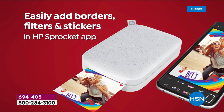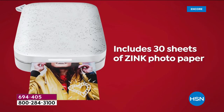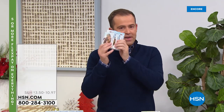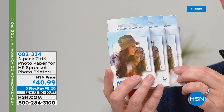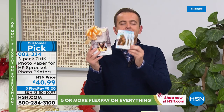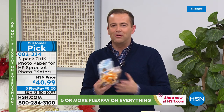Lots of you asking about the extra paper. One question came in: can I buy the paper alone? Absolutely, you can. It is free shipping and handling on the Today's Special. We'll include 30 sheets with the Today's Special, but if you want the extra — I'm a big advocate of the extra paper because I bought one three years ago and only got 10 sheets and they didn't last very long. Get the 60 count — three sets of 20 — it's $40 and change on five FlexPay. Before we start our four-minute clock, we're going to go to some testimonials.